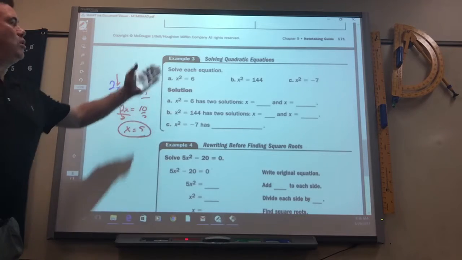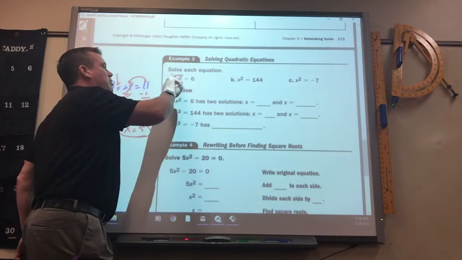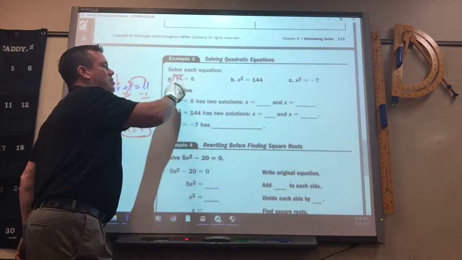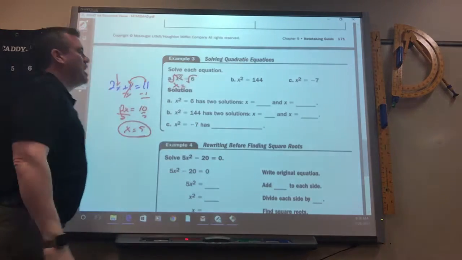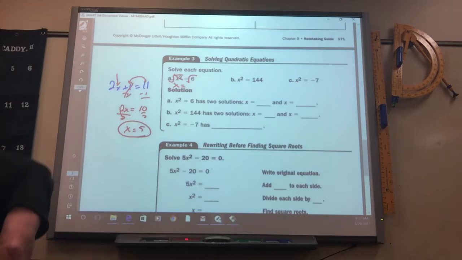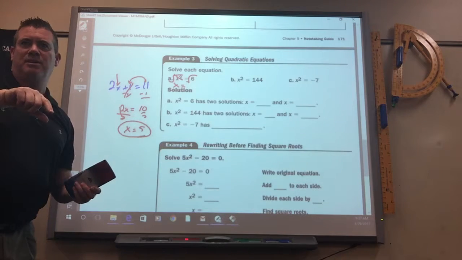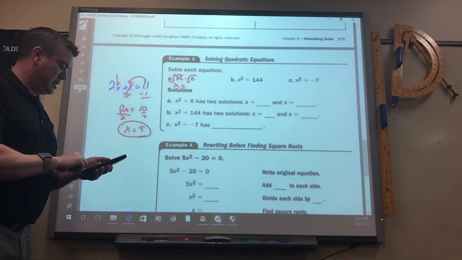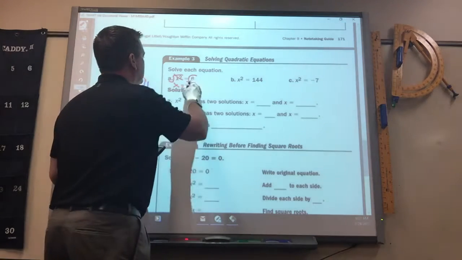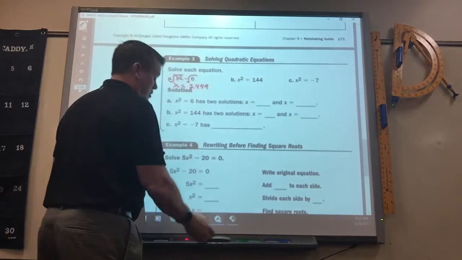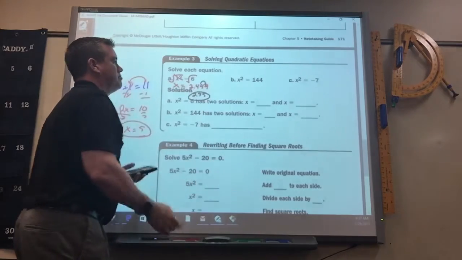So, what do you got to do to get rid of a squared? Square root. Opposite of squaring is square root. If I square root that, they cancel the squared and the square root, leaving you with x. And then you got to square root that side, which we will just round to the nearest. Usually they do 2 decimal places, like on the last few problems yesterday. So square root of 6 is 2.449. So that would round to 2.45. The 4 would round up.